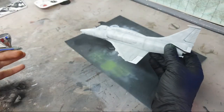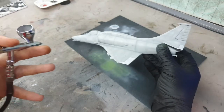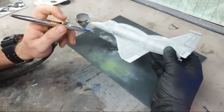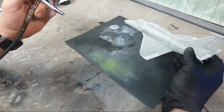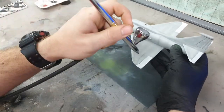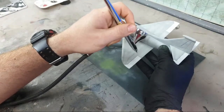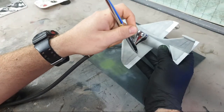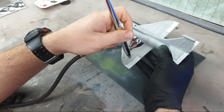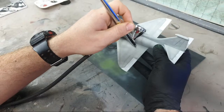I'm looking at that, and the colour does look good. It's not too dark, it's not too in your face, and that is looking good. Right, so we can now do the rest of the model. We might want to check it out on the white as well, just to make sure we're good there. So again, just getting that biting point, and you basically want to just keep moving.